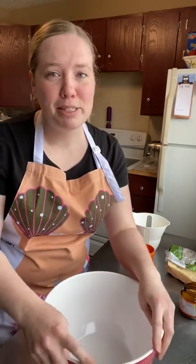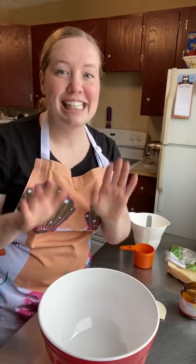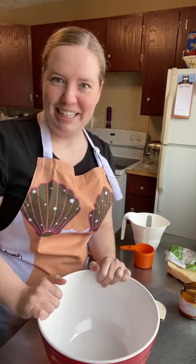All right, the only thing about this bread is that it takes like 20, 24 hours to sit before you get to bake it. So if you wanna eat it, make sure you start it the day before. Awesome, so we're gonna get started.